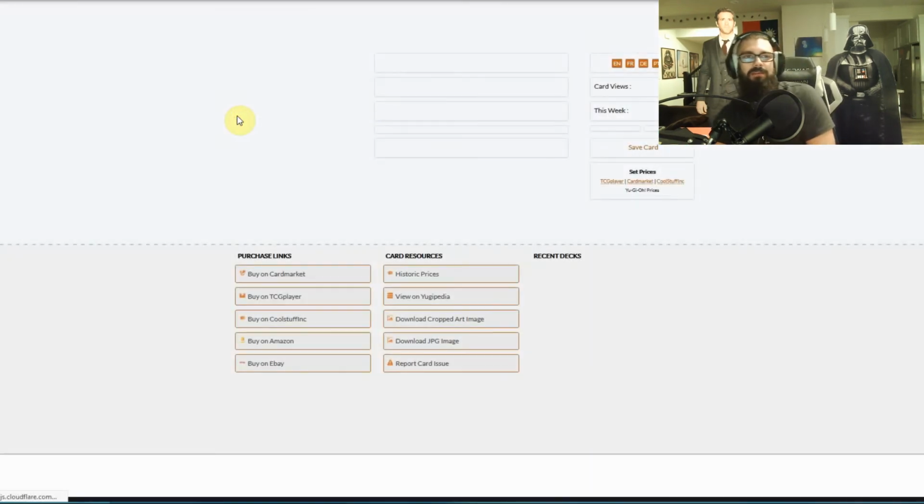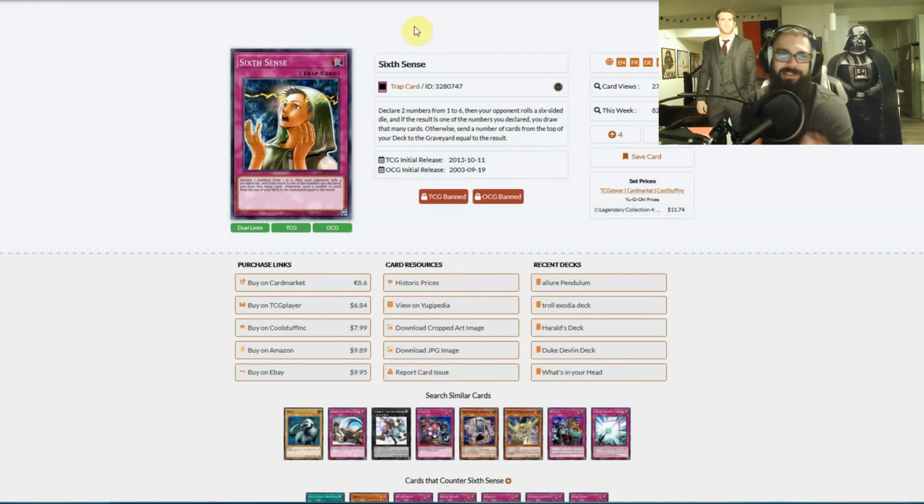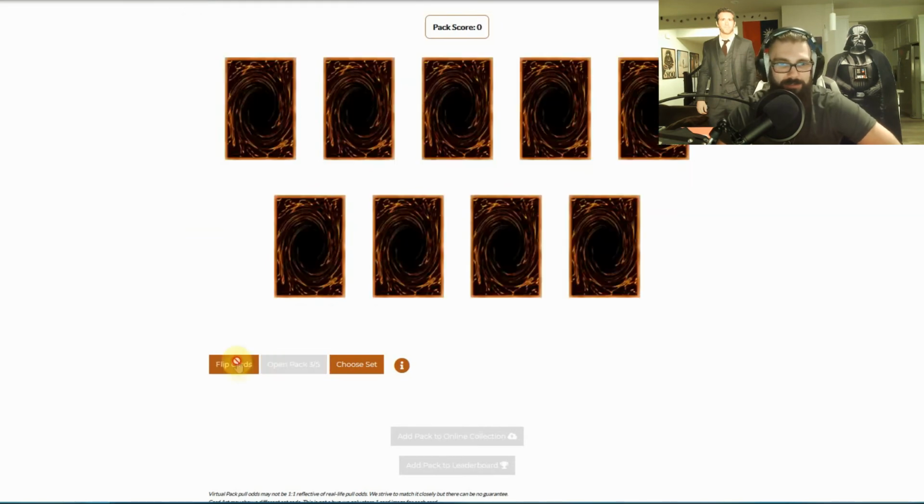Sixth Sense is banned currently, isn't it? I feel like it is. Okay, yes, Sixth Sense is 100% banned because there's no downside. Okay. Wow, that card, I now see that card is banned. I've never actually read it before, and that is absolutely busted.